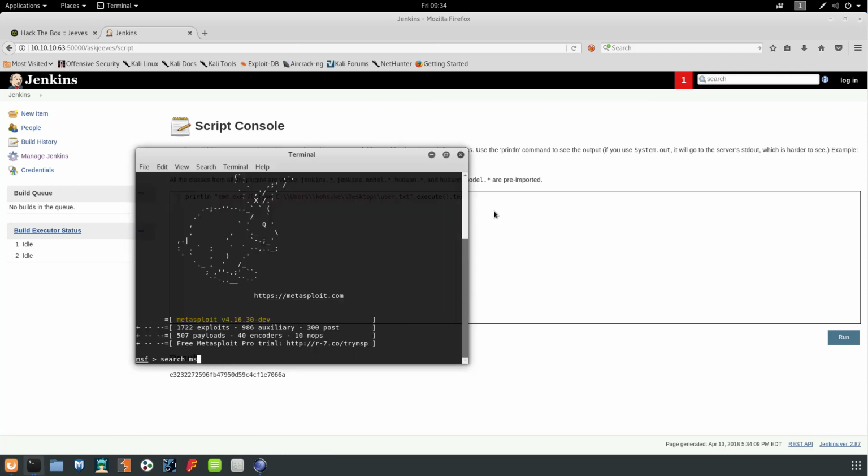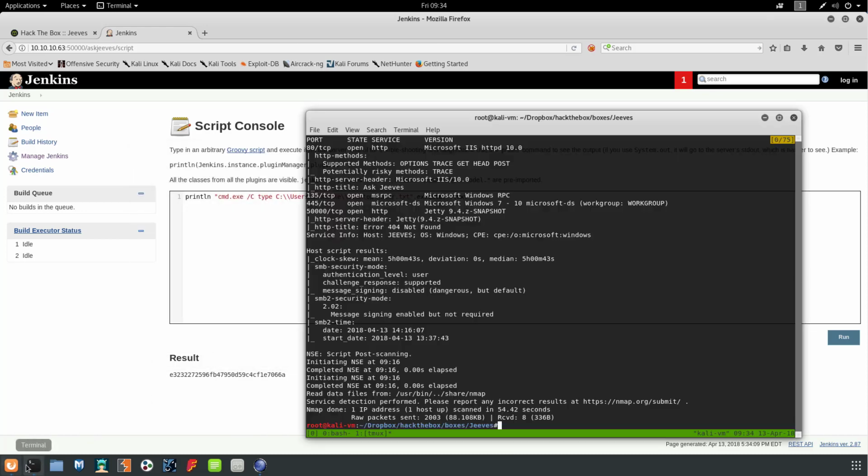So, we have the Metasploit open. We'll kill that for now. So let's create a payload first so that we can make a reverse shell with Metasploit. So we'll use msfvenom. And we'll do a Windows meterpreter reverse TCP payload. LHOST, which is our local host, is going to be equal to our IP address, if I can type.